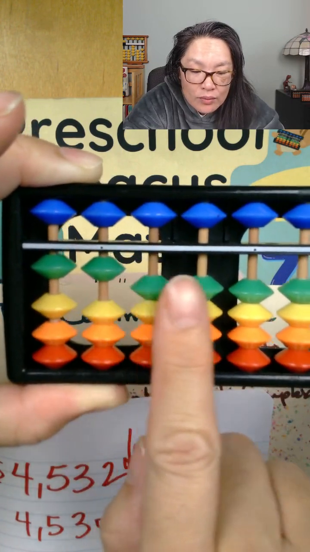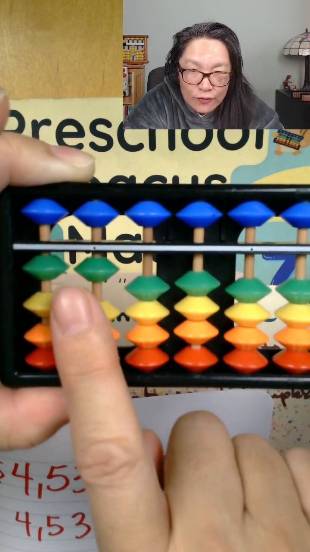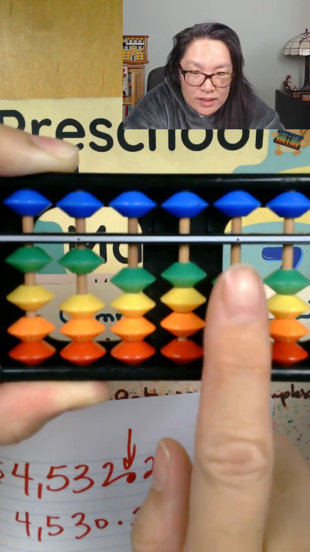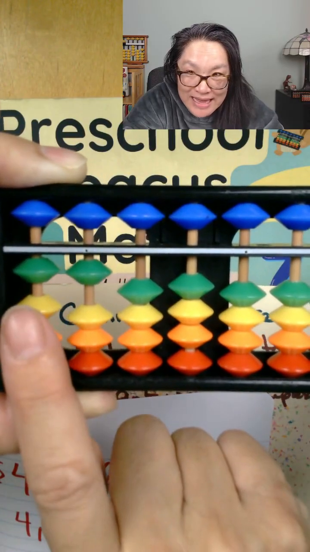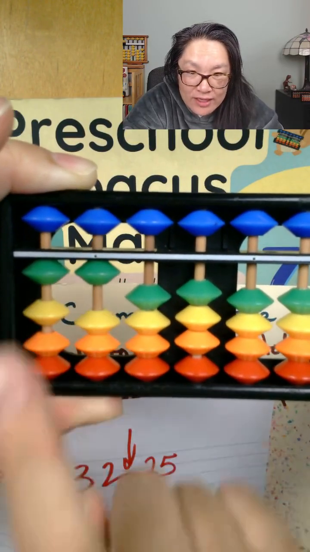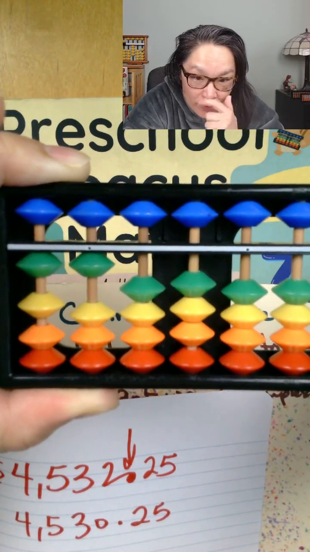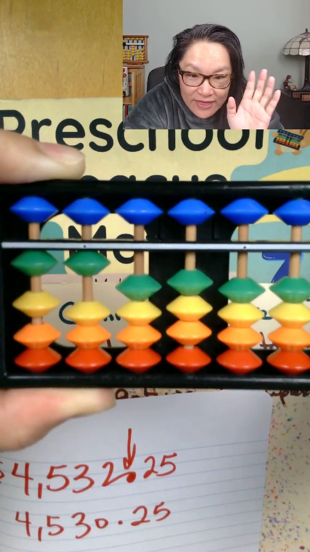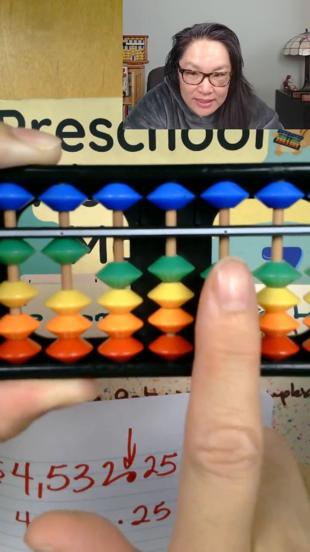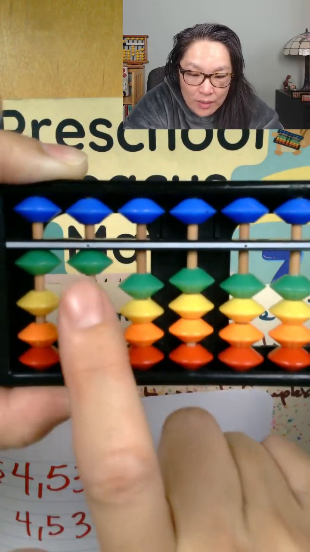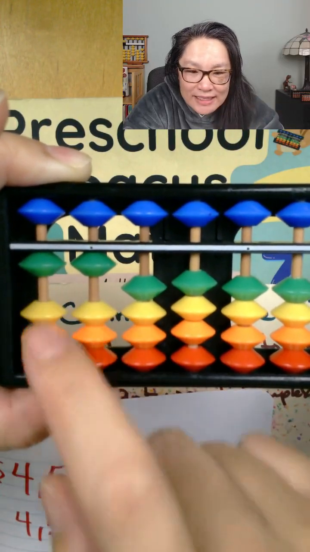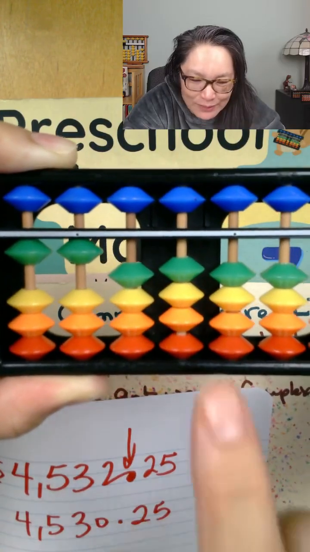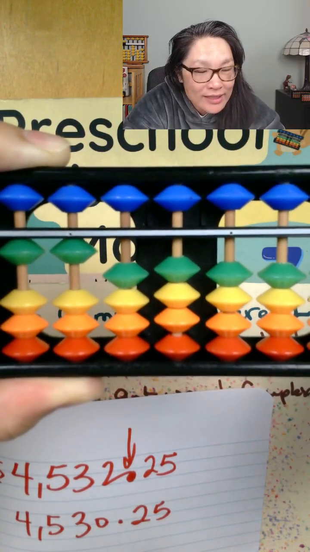Okay, now what number is this? In the chat, if we know this is my ones, my tens, my hundreds, my thousands, and my 10,000s, if I have these ones touching, what number do we know this is? Exactly, 11,000, because I'm going to deem this as my ones. I have my 1 here, easy to see, simple to use, easy to understand.